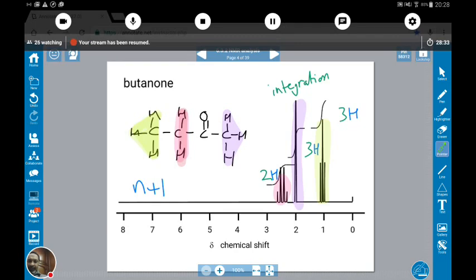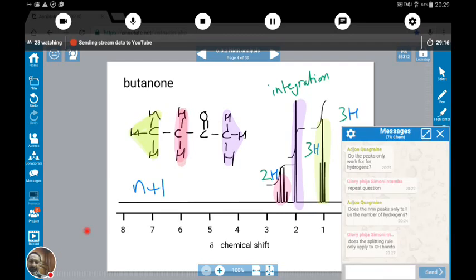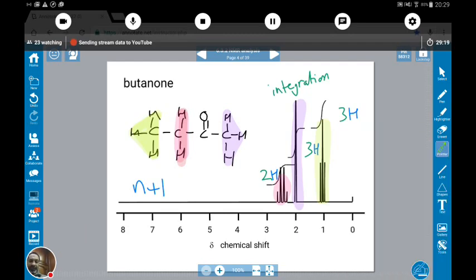Okay, what I'm trying to do now is go through your questions one by one. Somebody asked me the question, does this only work for CH bonds? There are two different types of NMR: proton or hydrogen NMR, which is the one that I've talked about today, and the other type, which is actually a lot simpler than this one, but I decided to choose the hard one. Does the splitting rule only apply to CH bonds? Yes, the splitting rule only applies to CH. For example, this CO doesn't even have a signal, because it doesn't have any hydrogens. If there are no hydrogens, they cannot cause splitting to their neighbors. I hope that explains that one.